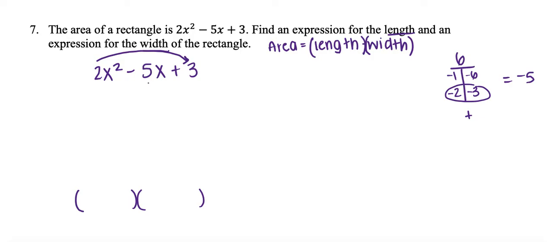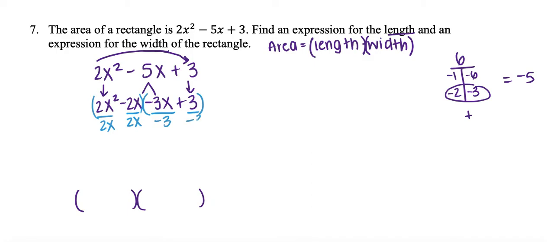And so I'm going to take those two numbers and I'm going to split my middle term. So now instead of having negative 5x, I'm going to have negative 2x minus 3x. And then bring down my first and last term. And then now from here, I'm going to factor by grouping. So I'm going to pair them off. My GCF in this first one is 2x. My GCF in this next one is going to be a negative 3. And the reason why it's negative is because I don't like my first term being negative. So I need to take out a negative number.